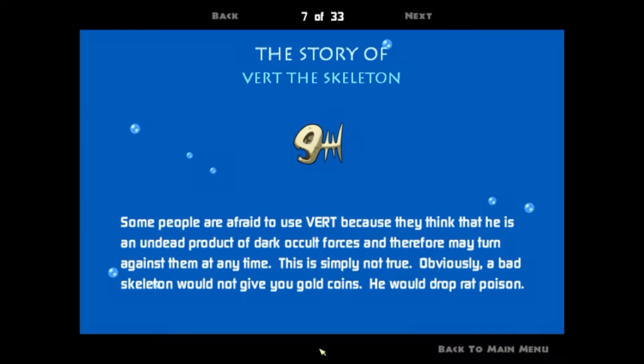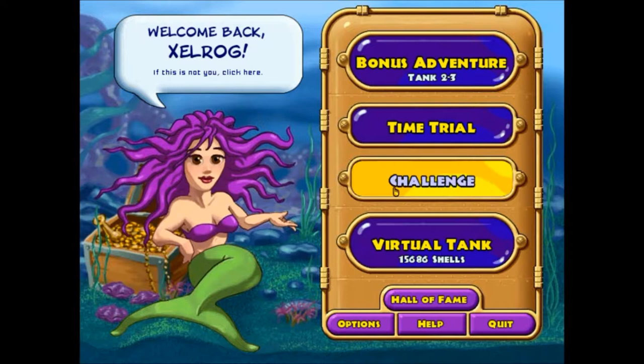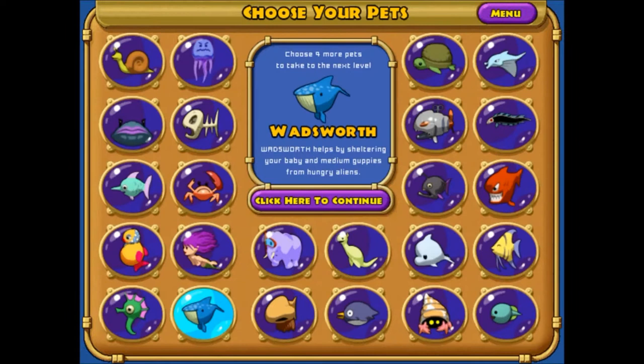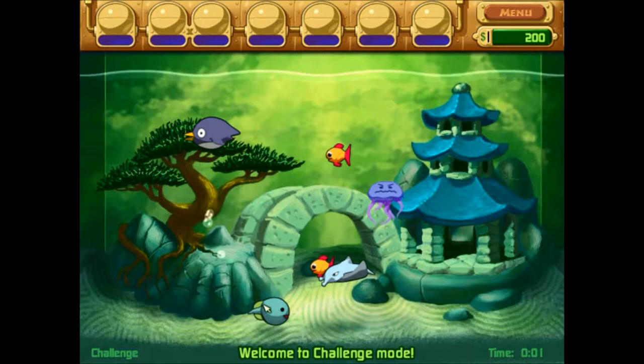I finished. Story time. Vert the skeleton. Vert. That's not even a pun. I don't get it, no. I don't know what vert has to do with skeletons, but something occult and evil death things. Whatever, tank 3. It's still going, Jack. Wadsworth. Presto change, I get it. Yeah. Nimbus. And Clyde. Walter. Oh, yeah, Walter's the important one.